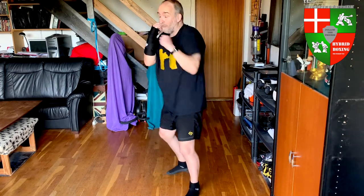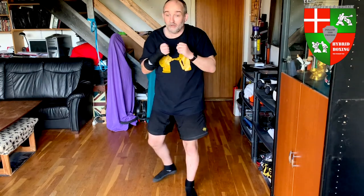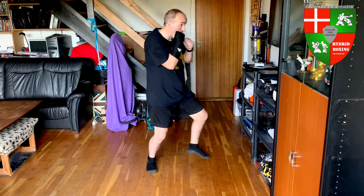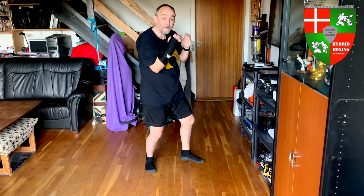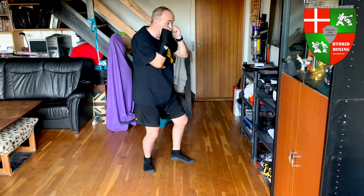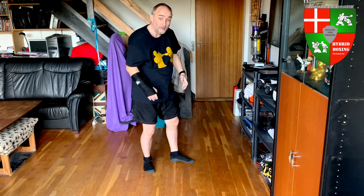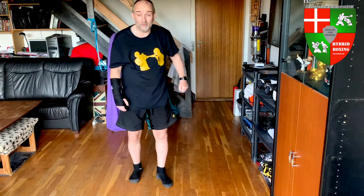That's the jab and some applications of the jab. Either you just flick it out, or you step in with it and go back again. The advantage of the step in and back again is you extend your range, but you stay out of range as you retract the jab. So you gain range and then you come back out to where you were. Your back foot isn't moving. So that's distance control. Excellent.